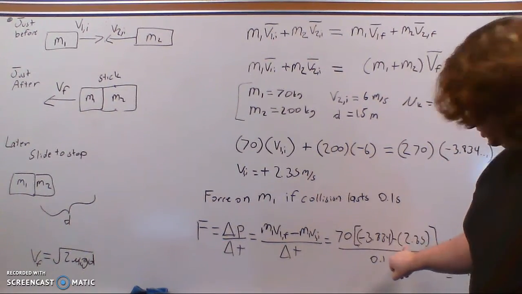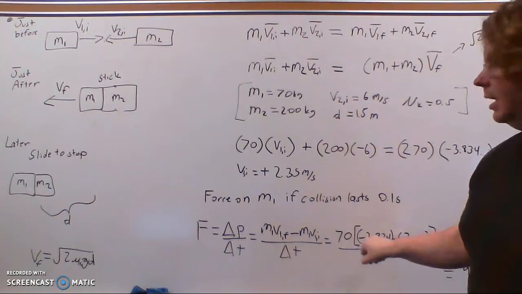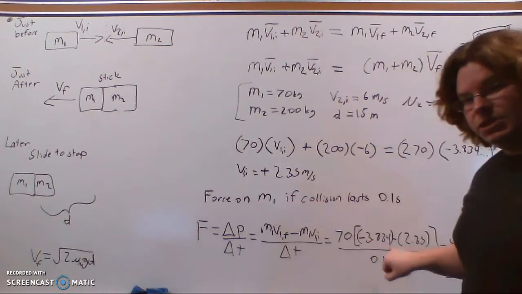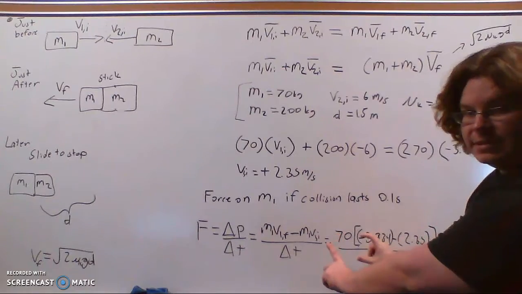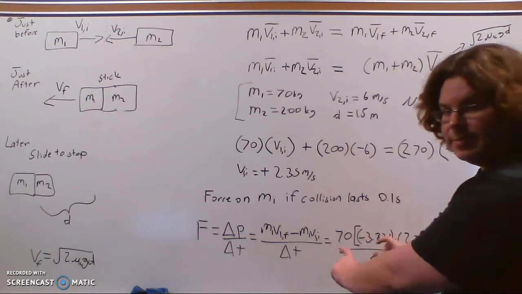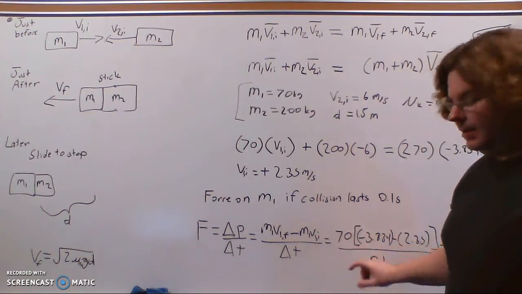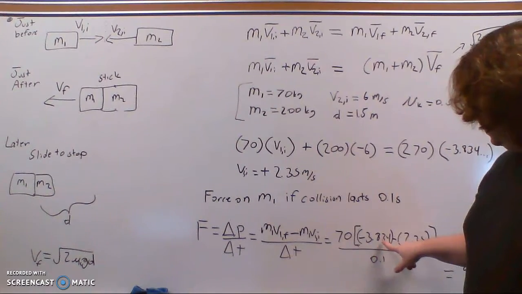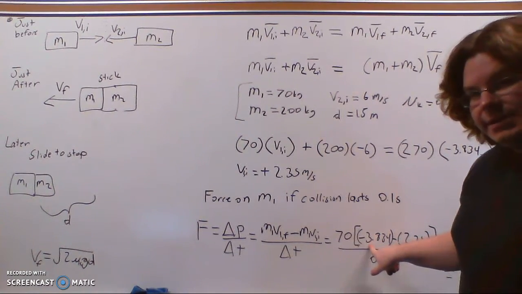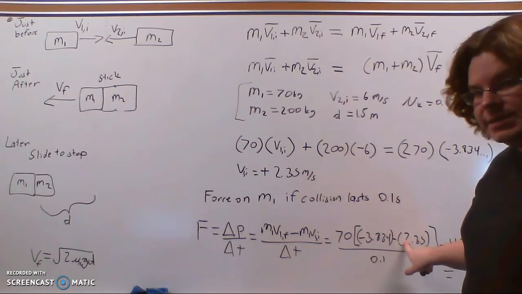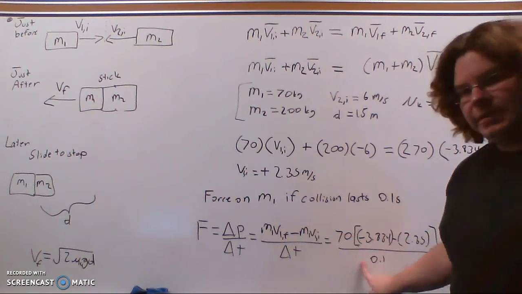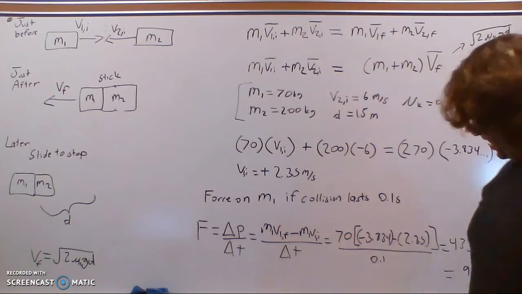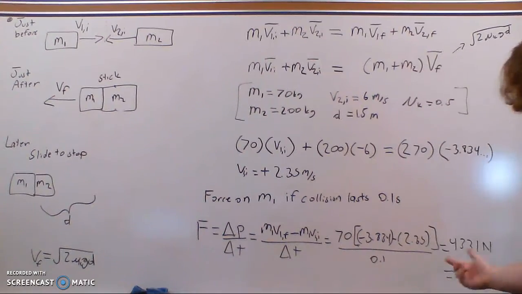Then his initial momentum is what we just calculated here. His initial velocity, which again we multiply by 70. Note the way I've written this: because the m is in both terms, I went ahead and pulled that 70 kilograms out. But here we have his final velocity and his initial velocity. Subtract them, multiply by the mass, divide by the amount of time that goes by, and that gives us, in this case, the number 4,000.